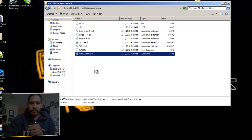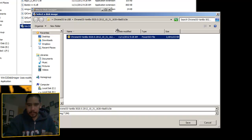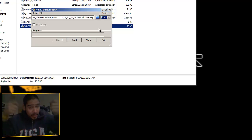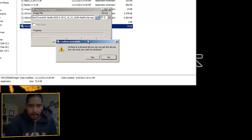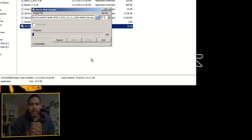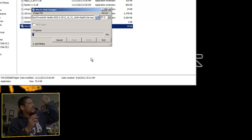First, start up the image writer and press yes on the UAC prompt. Search for your Chrome OS image — the Vanilla one — and hit save. Then pick your drive letter. If you have multiple USB drives plugged in, make sure you select the correct one. It will automatically default to your local USB. Once you've done all that, hit write. It's going to write to the physical drive. It'll warn you it could corrupt the device — that's a bit scary — but just hit yes and take the chance.